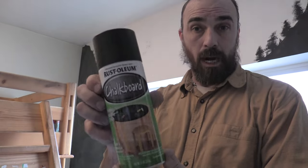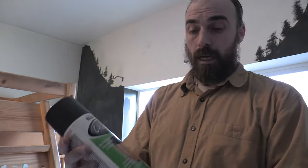All right, we're back after letting the paint dry. So it's been a couple days. I let it dry. The kids tested it with a little bit of chalk to see how it would go. Turned out all right. There's still a couple spots that need it, so I wanted to try something a little bit different today. We used the can of paint, and this time I wanted to try the can of spray paint for the chalkboard spray to see how that works out. So we're gonna see which way works best out of those two.